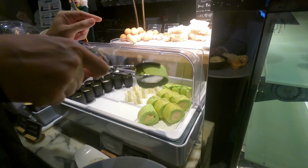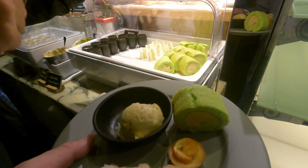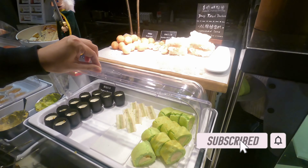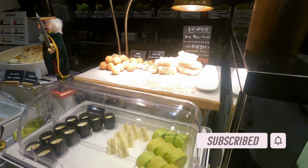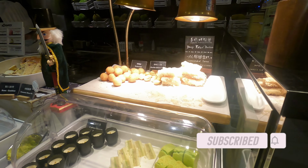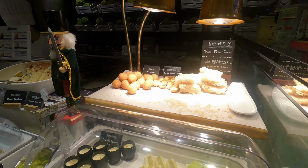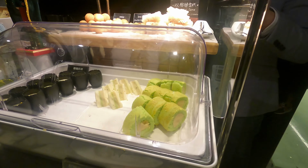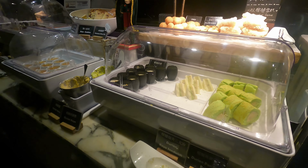Okay. So I'm having the durian ice cream, durian pandan. Is this one you tried already, right? I tried that one. Why did they have all the durian? Deep fried durian, served with durian ice cream, durian cheese tart. I have that one. That's the bowl. I don't want the bowl. I want the durian sandwich.